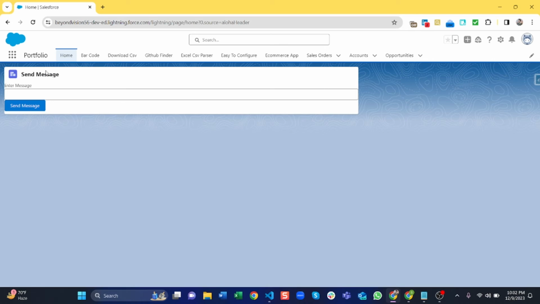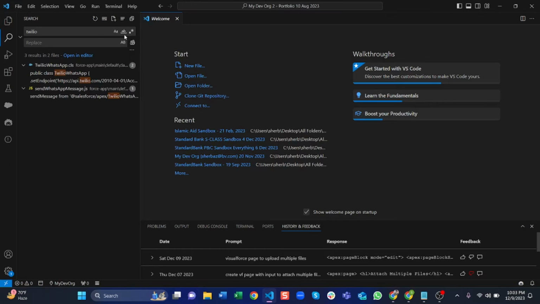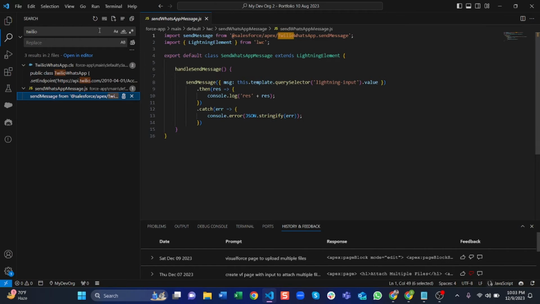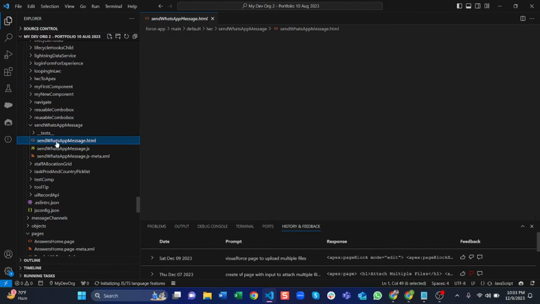I'm in my Salesforce environment, and this is a simple Lightning Web component. We created this for our previous implementation, which was how to send a message using Twilio. Now we are using Vonage, right? And doing the same thing, sending a WhatsApp message. So if you want to learn how we have created this one, it's a simple LWC. You can watch my previous video, which is integration of Salesforce to WhatsApp using Twilio, right? Otherwise, I'm going to show you just quickly because there isn't much.